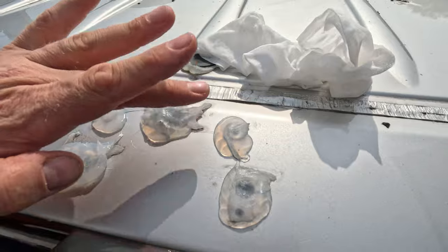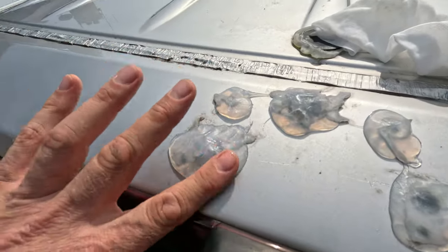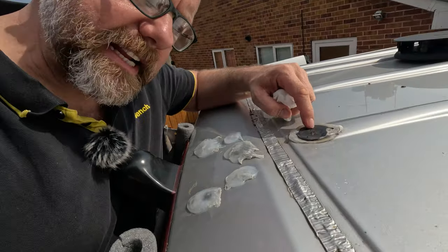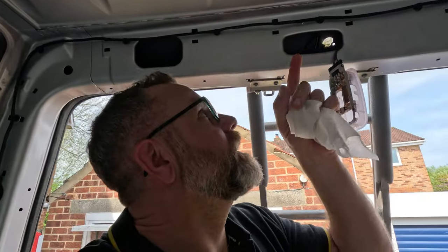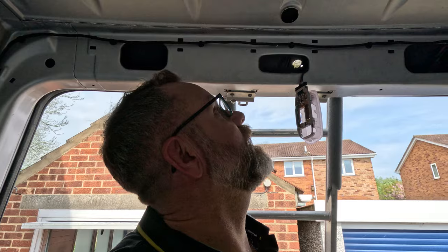It looks unsightly and horrible but it's going to rain in the next few hours, probably. I don't want water getting in anymore - I want this to dry out. Inside looks okay, there's no rust, so I'm hoping that hasn't been open for very long. What I'll do is get something like a wide-headed bolt with a washer - nuts and bolts through those holes - Sikaflex all over them and tighten that up. That's another way of doing it, other than welding. It's such thin metal and welding would be a pain and expense - I'd have to insure the van and drive it somewhere. So I think I'll be able to patch that myself with Sikaflex and some big nuts and bolts.